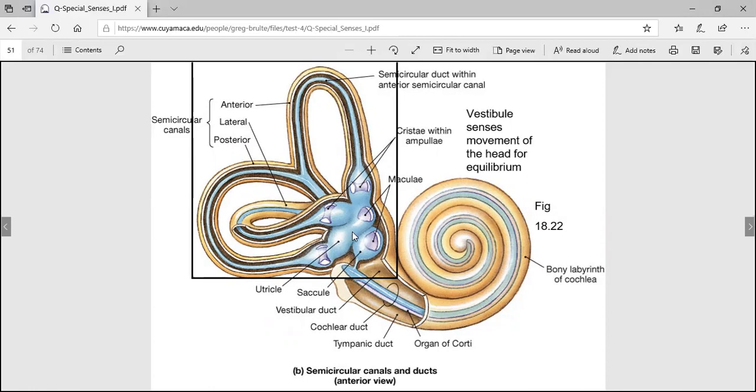And sometimes those little rocks can get stuck to one side. There's a maneuver that they can do in the doctor's office, and it works sometimes. It's weird. You can look it up. They'll lean the patient back, and then they'll move their head really fast in one direction, or they'll sit the patient up, twist their body and turn it in a certain direction and hopefully reset these little rocks. I forget the name of the maneuver, but it works often enough that it's worth a try. But sometimes they have to give the patient medicine like antivert, if they're dizzy. But yeah, that can be a problem if those things get stuck to one side or the other.